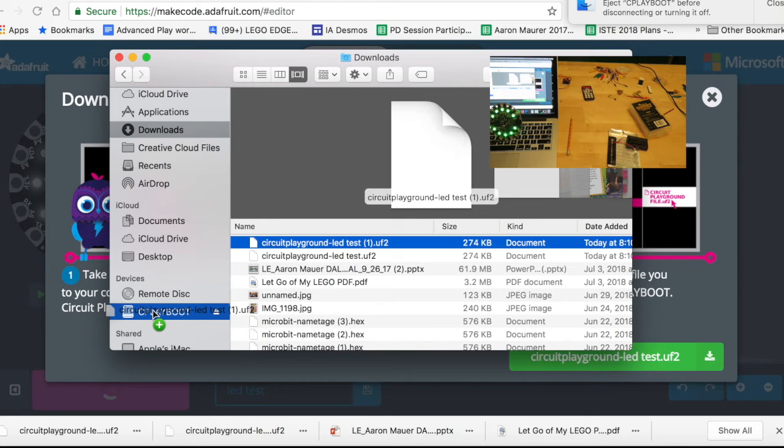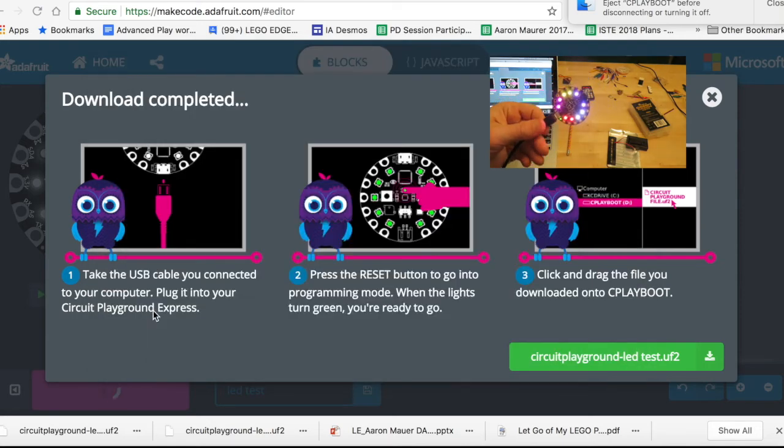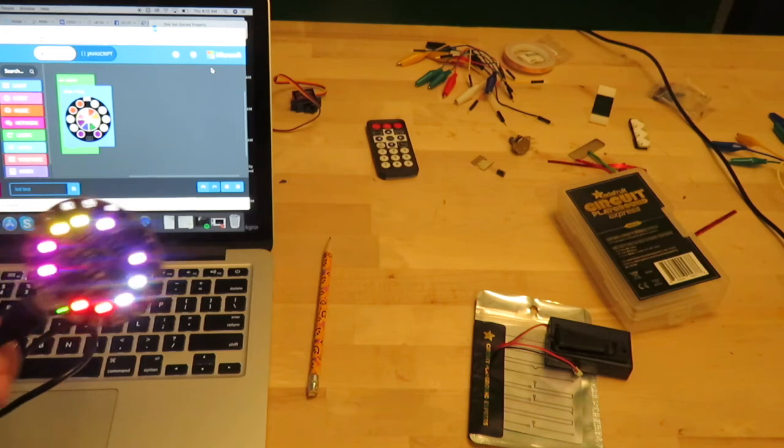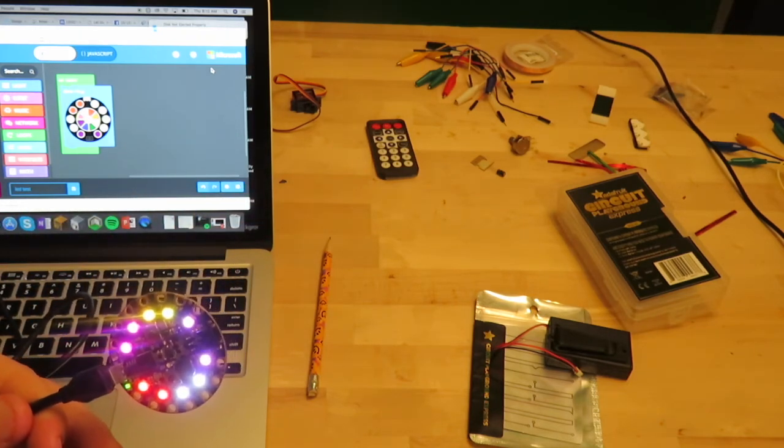And it's going to boot. You're going to be able to see it kind of flickering here. And then look at it, because it's an easy program, it's already lighting up, showing my lights. That's as simple as it gets. So there is the first way just to see how the MakeCode programming works, getting some LED lights. So go ahead and mess around with that and see what you can do there.